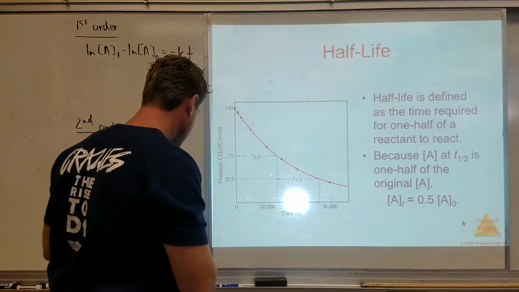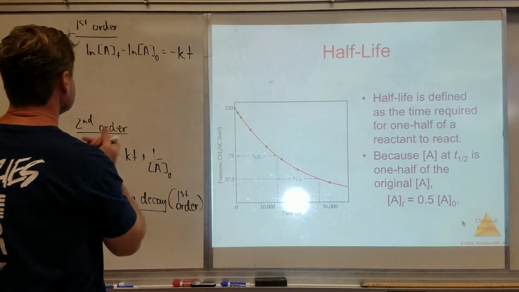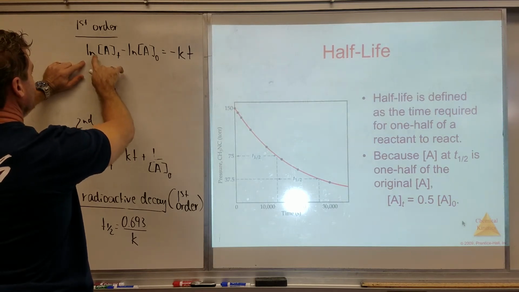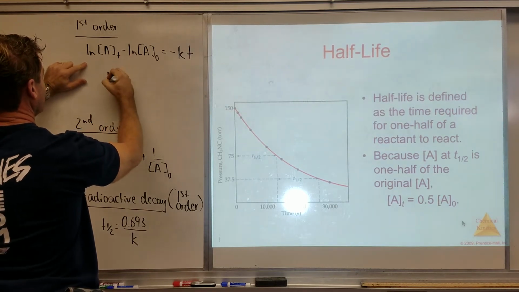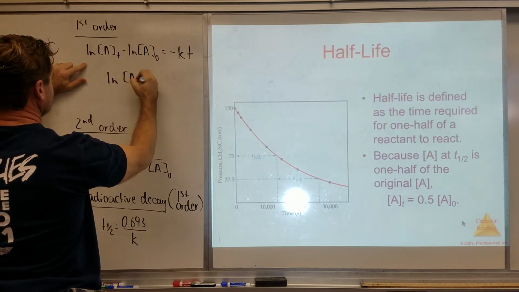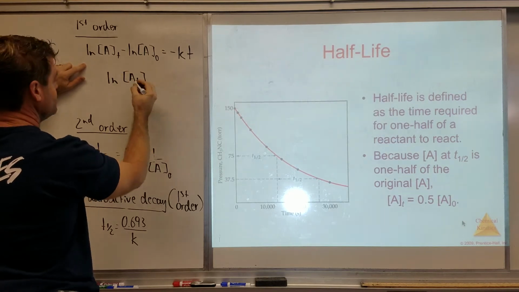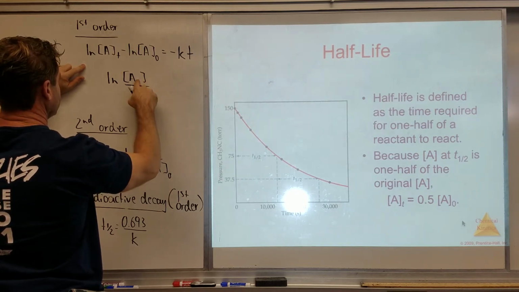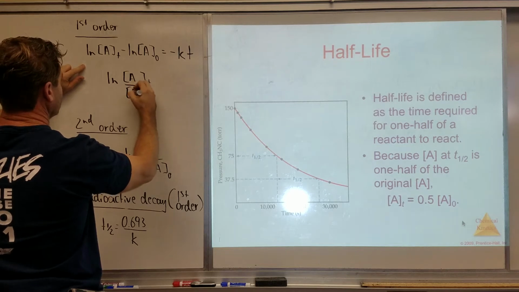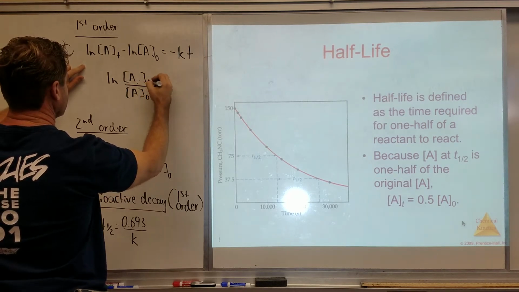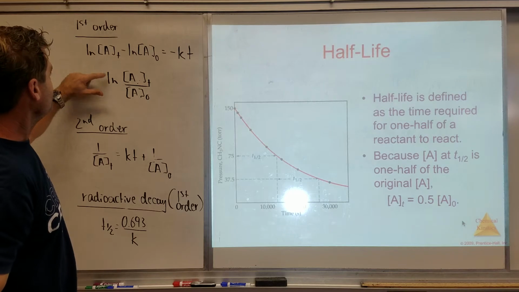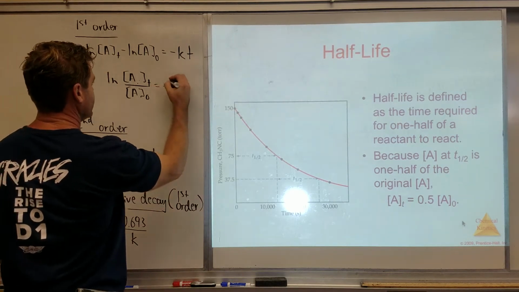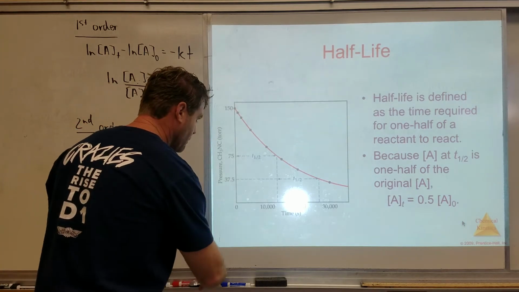Okay. So now look what we can do. This is a first order process. You guys, this is a little math here. When you have a log or a natural log of something minus that, you can rewrite it like this. Some of you who remember your math can just say the natural log of the concentration of A at time t over the initial concentration. So when you subtract, you can just take the quotient of those two for the natural log, and that's equal to negative kT.